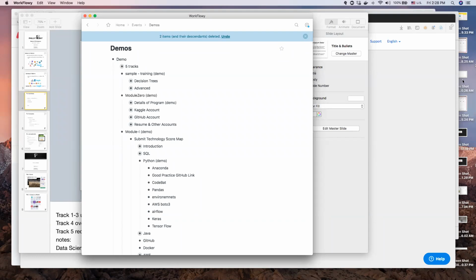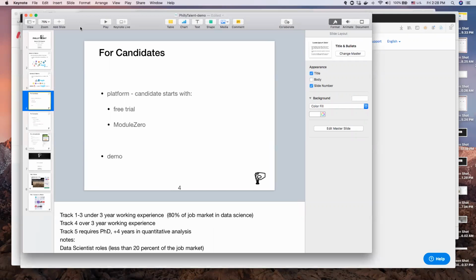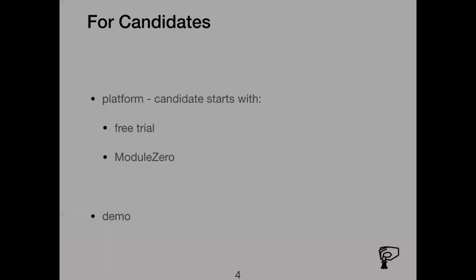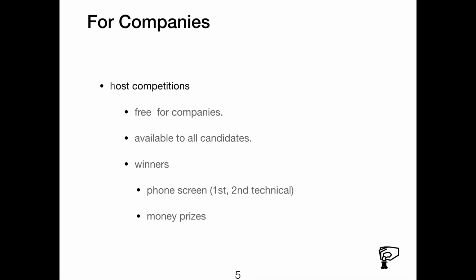The idea here, as I have to get back to the slides, I don't have much time. The idea here is for us to create a portfolio. Remember that we are here to create a portfolio. The candidate is the person who's going to be doing that, but at the same time, we want to have as much exposure as possible and as many people as possible be able to review and evaluate it as easily as possible. I started a few minutes late, I think, so I give myself a few more minutes after the 2:30.